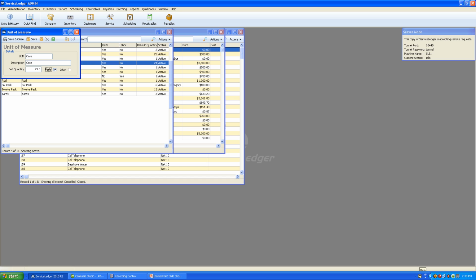And so while this is still good, and ServiceLedger is not going to complain about it because it doesn't really know what the unit of measurement is, from an inventory perspective, you're going to have a case of cola coming in, and ServiceLedger is going to only update 23 when in reality you have 24. So that's really the part that you want to pay attention to, is make sure that the quantity here is always going to match the number of the base unit of measurement, in this case the number of cans that's coming in.